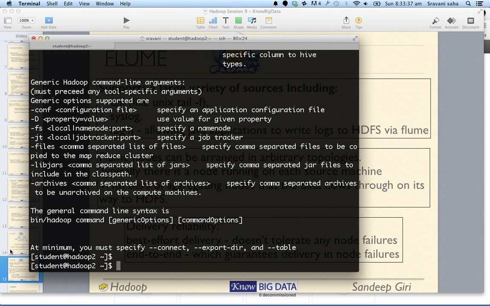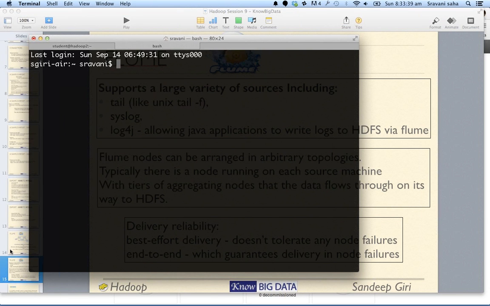I'll show you that. Let's say there are these two terminals, and I have put a watch. I have first created a file, my log file, and I'm saying tail -f my log file, right?